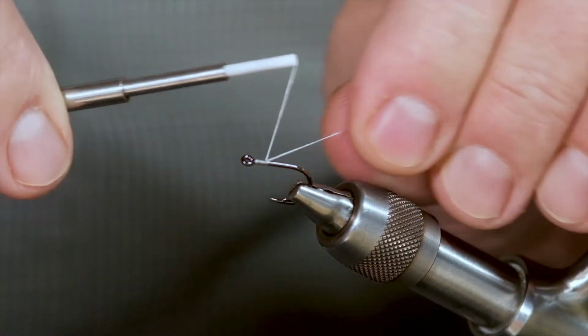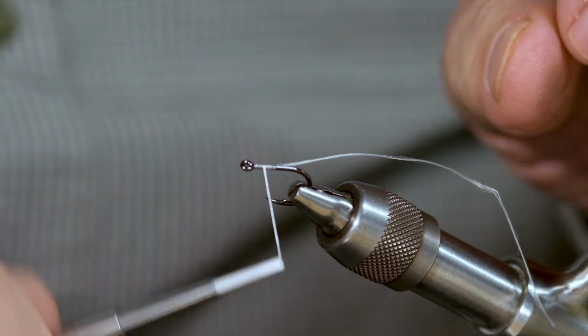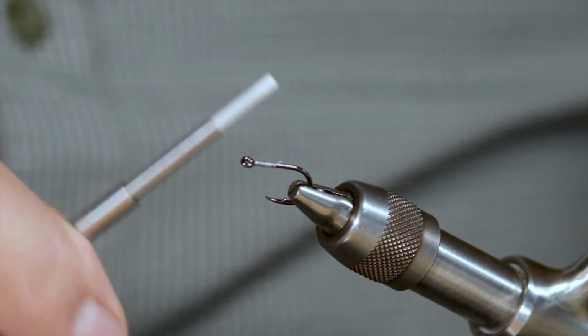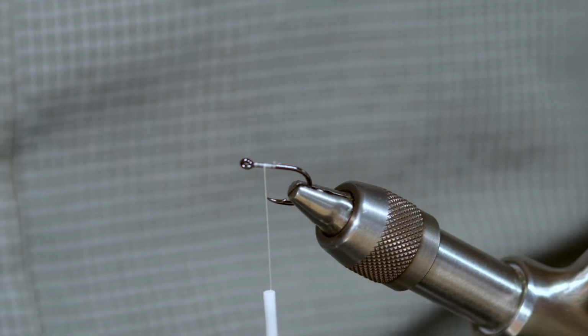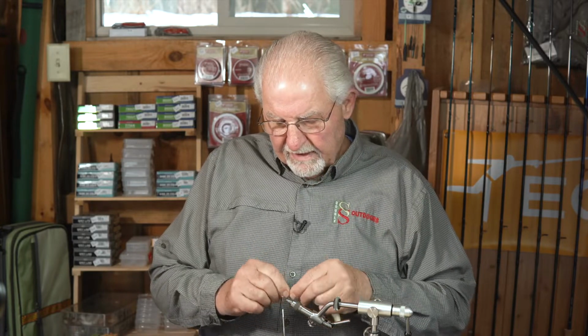Dressing, of course, means laying a base layer down, and we're going to stop in the forward half of the hook. And we're going to position our thread kind of in the middle of that pad we just built. There's demonstrations on how to tie an egg fly all over the place, most of which require trim, trim, trim, trim, trim. This technique does not.